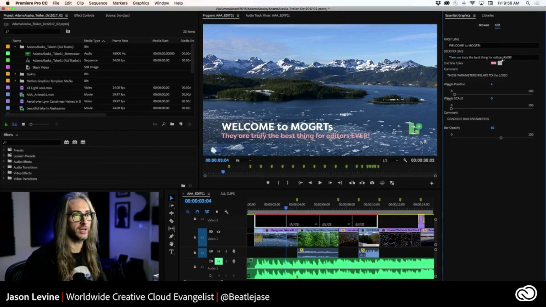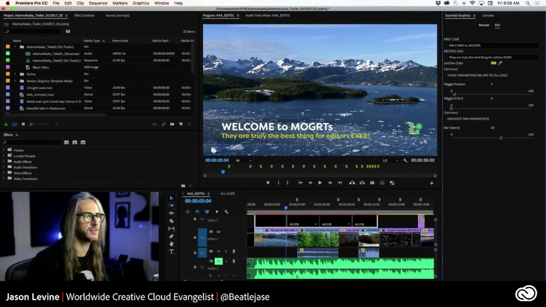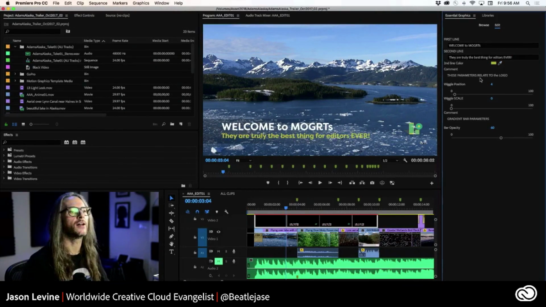Okay, and we can change the color of that. We'll make that kind of greenish. That's bad, you can't see that. Yellowish, perfect. That kind of works. Okay, now wiggle position again. Oh, and I must have hit cancel instead of accept. Okay, so my wiggle position is still going to 100. I meant to have that go to 50.